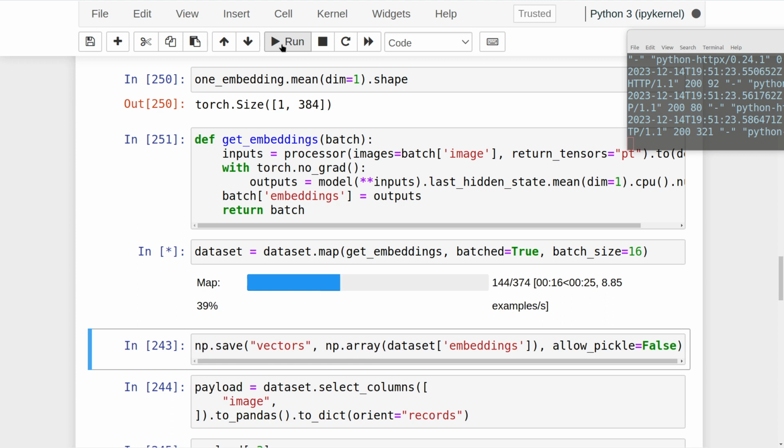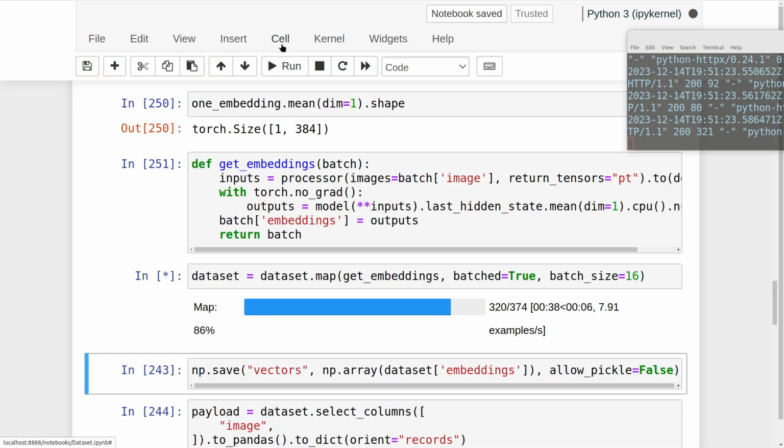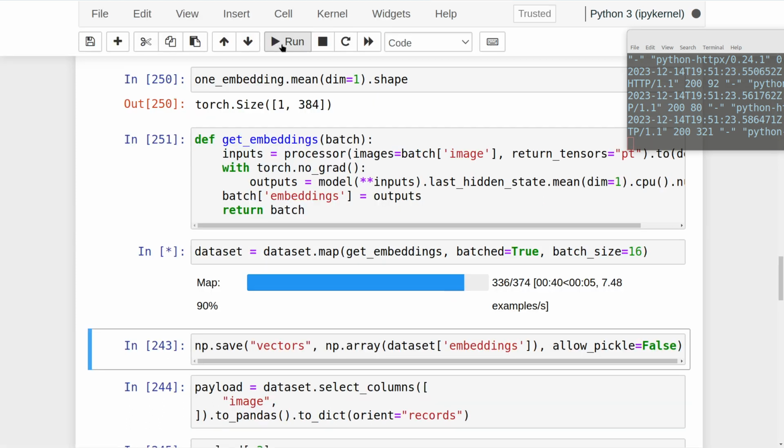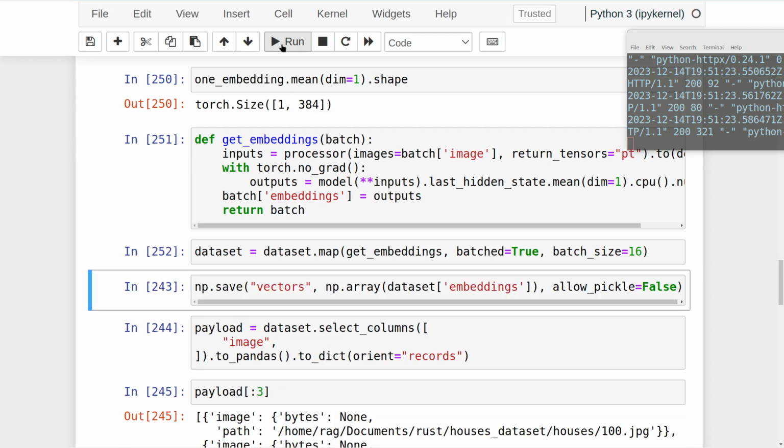Some of this is so specific. I don't know about you, but I don't think I will ever memorize every command. There's just too many. But as long as you know the bits that you need to modify compared to, for instance, the Google Colab, yeah. As long as you can look at a Google Colab and you know how to modify it to suit your own needs, then I would say that's a success.